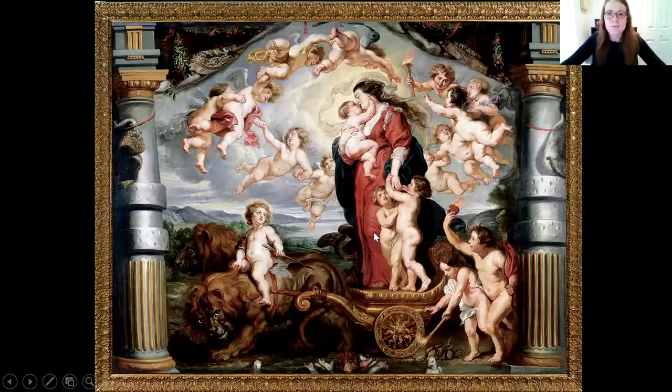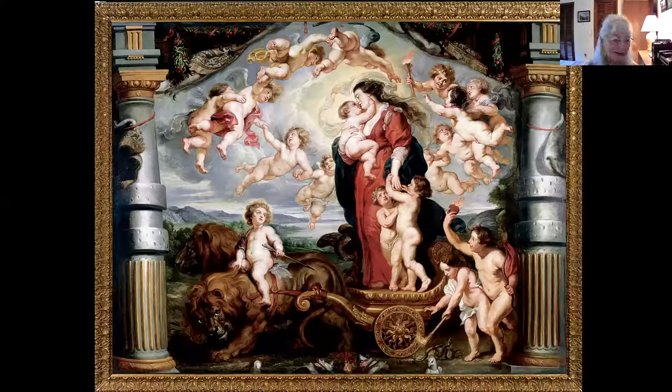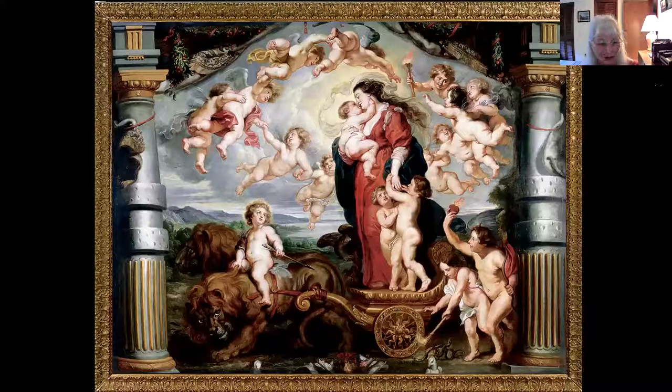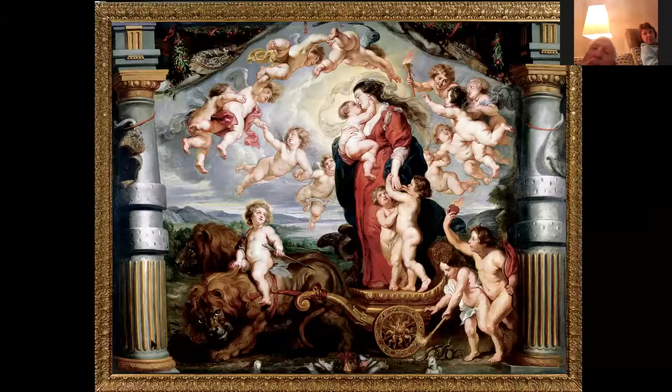Faith is saying the cherubs on the right look full of mischief — I totally agree. They're definitely not docile little babies, so this woman has her hands full, but she seems kind of in control as well. If you're ever in gallery one standing in front of this painting, make sure to walk back and forth across the room with your eyes on the lion's eyes, because Peter Paul Rubens has created a real trick of the eye — the eyes of the lion will follow you wherever you go.